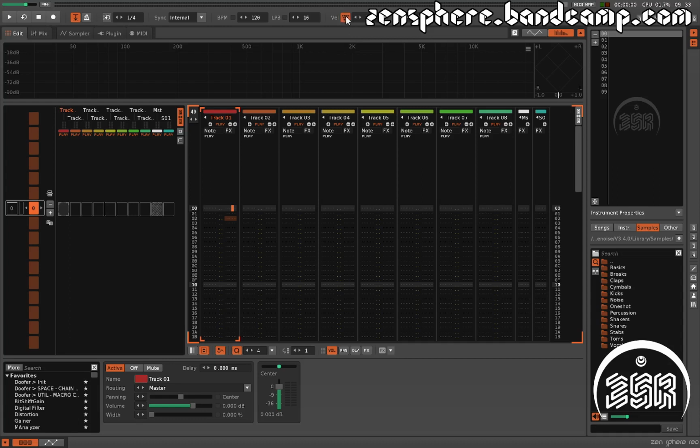So velocity, this is keyboard velocity. We can set keyboard velocity. And here we're encountering a hexadecimal number for the first time in this tutorial. Renoise uses hexadecimal, or at least it has the option to use hexadecimal. Hexadecimal is base 16 counting, and it seems really abstruse and alien when you first encounter it, but once you wrap your brain around it, it's pretty simple.